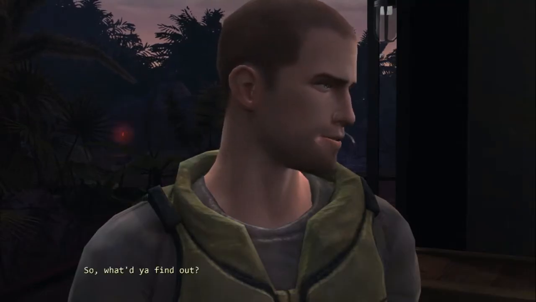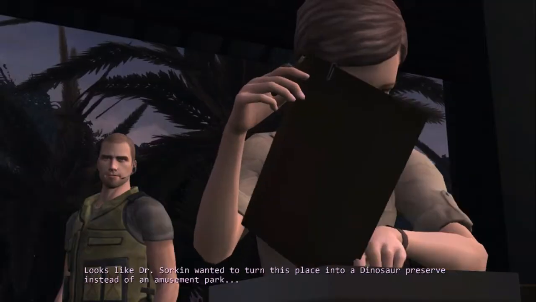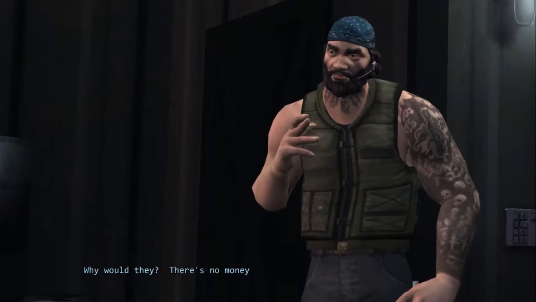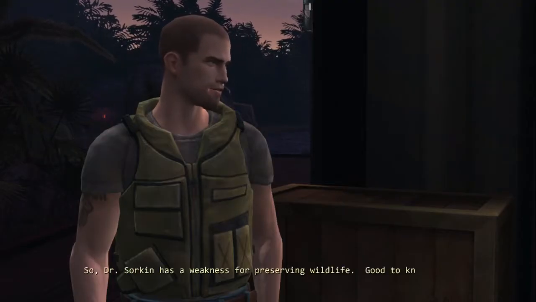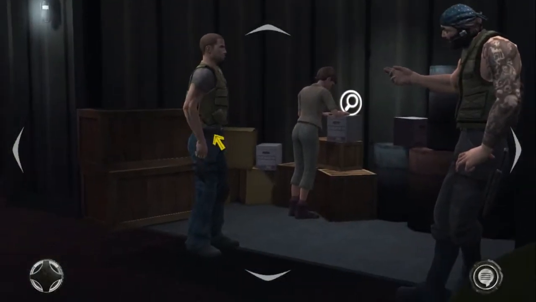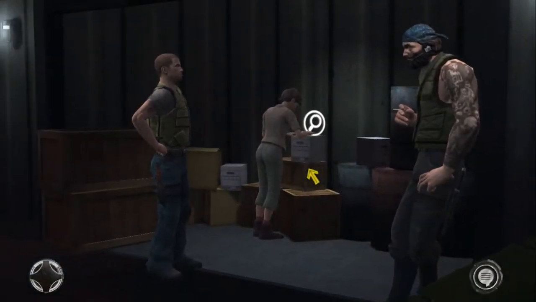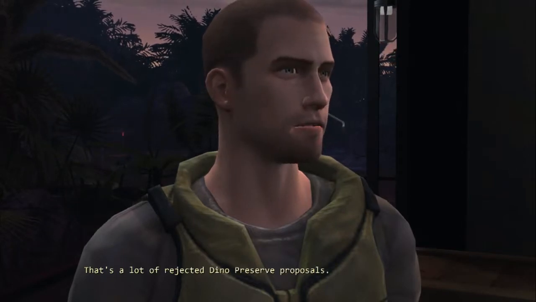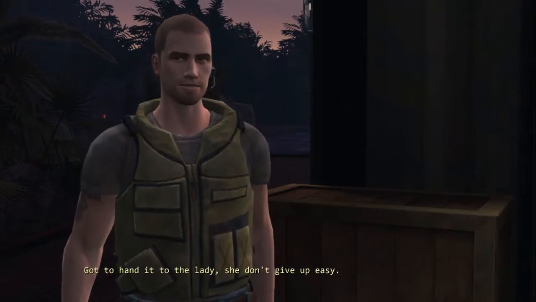So, what'd you find out? Looks like Dr. Sorkin wanted to turn this place into a dinosaur preserve instead of an amusement park. And InGen didn't go for it, huh? Why would they? There's no money in that. So Dr. Sorkin has a weakness for preserving wildlife. Good to know. Oh, that's a lot of rejected dino preserve proposals. Yep. I gotta hand it to the lady. She don't give up easy.